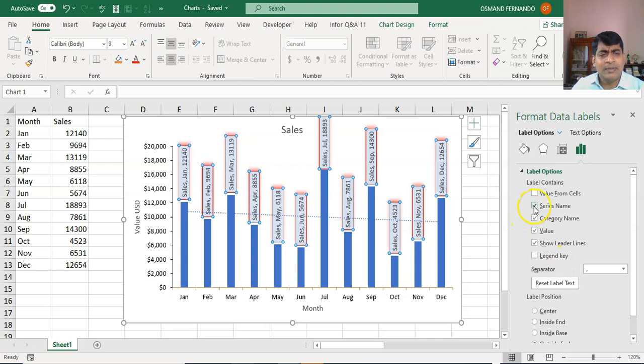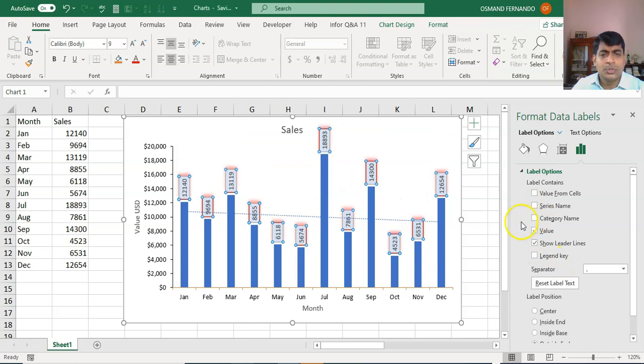And also there is a very interesting one that I would like to show you, this one, value from cells. That means, my dear friends, you can use some cell values to include in the data label. So let's see. Here we have the sales values. Let's say I would like to take the months based on some cell values.